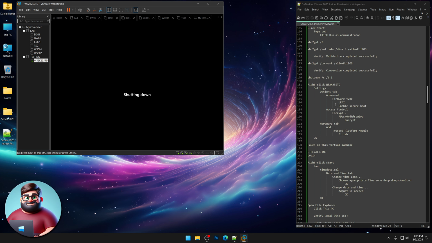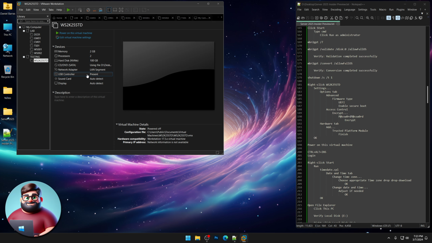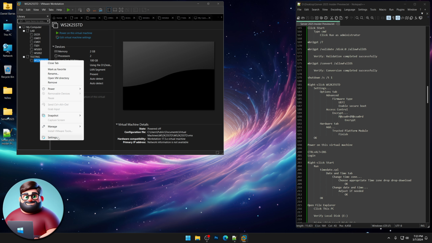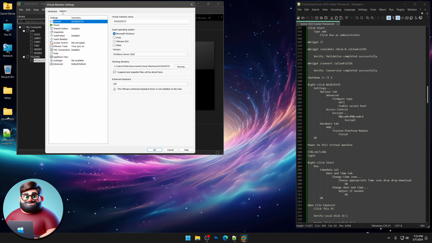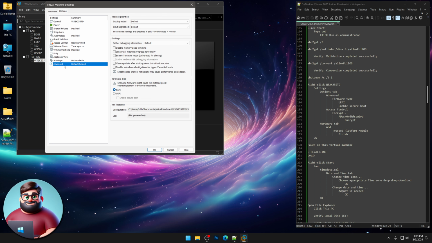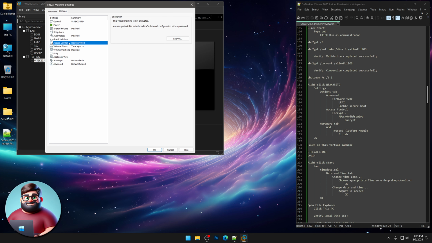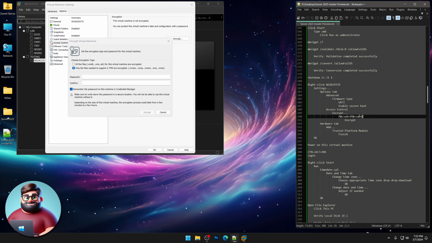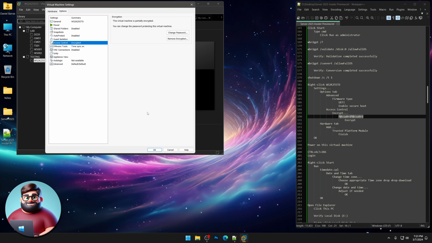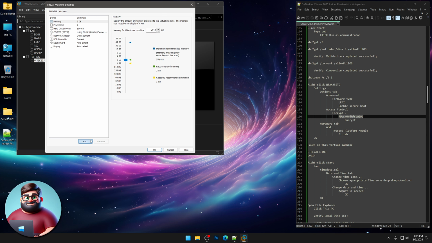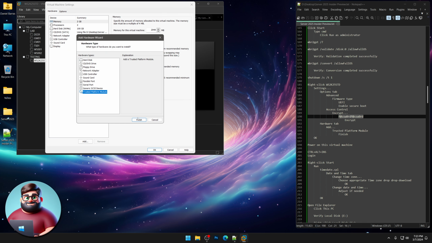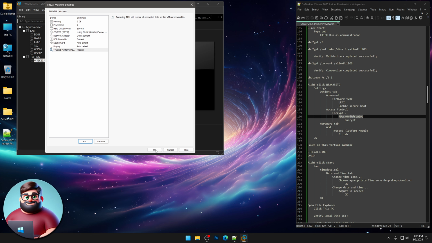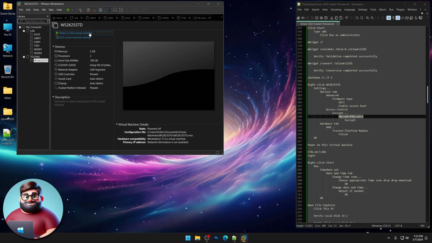We're good there. Now we're going to convert it to UEFI. So we'll right click on there. Click Settings. Go to the Options tab. Under Advanced at the bottom. And we're going to change it from BIOS to UEFI. Enable Secure Boot. Then we're going to go to Access Control. Encrypt. We're going to use our password here. Encrypt. Go to the Hardware tab. Click Add a Trusted Platform Module. Finish. OK. And we'll repower on the machine.